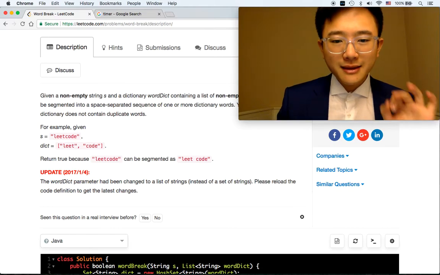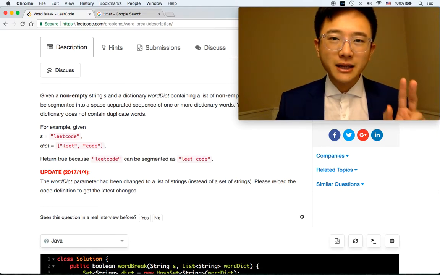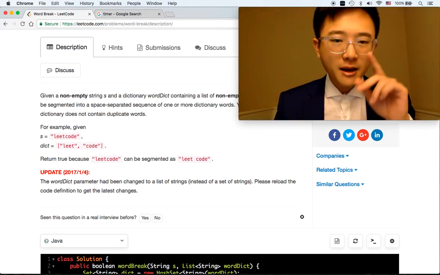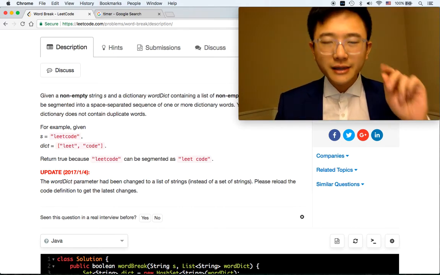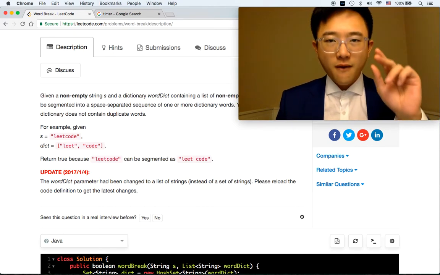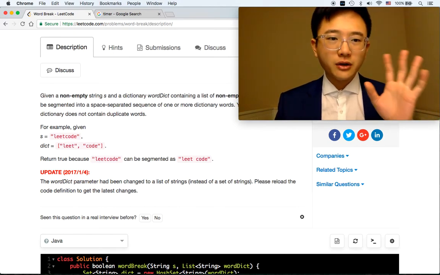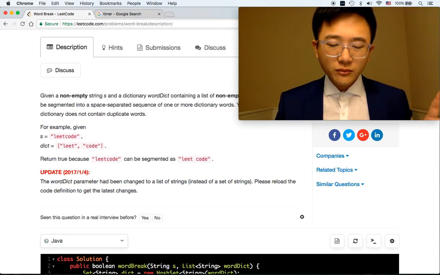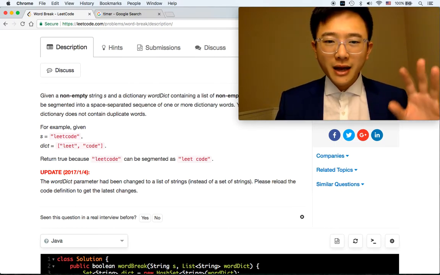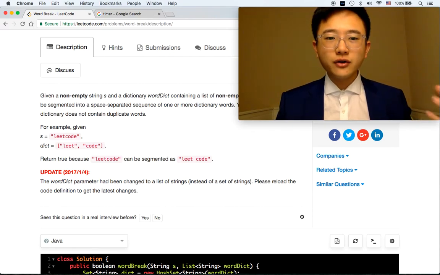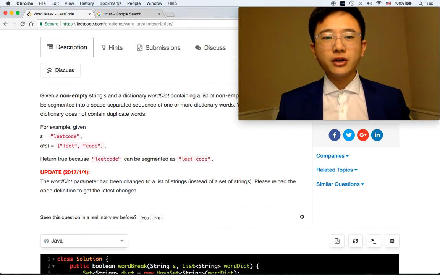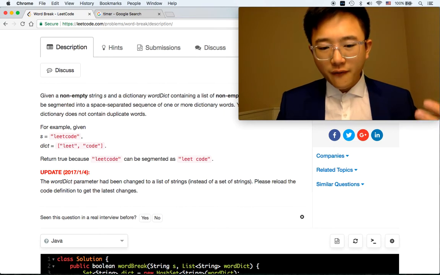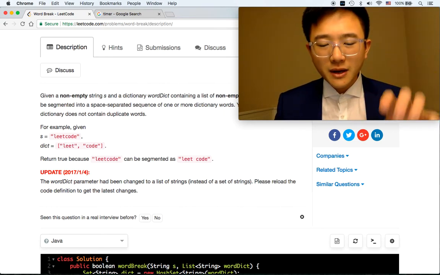So the time complexity of that is going to be n exponential, because for every character, so n, we have to do an iteration of that, if you know what I mean.